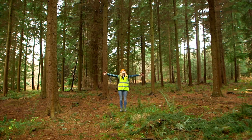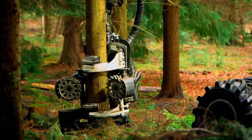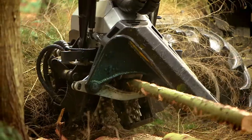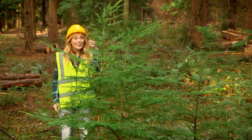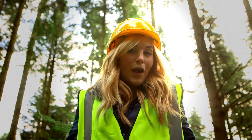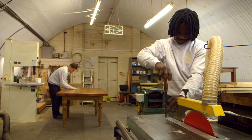To make a wooden table, you need a big tree, and you find those in a forest. All wood comes from trees. This machinery is cutting the trees down so the wood can be used to make things. These trees are about a year old; this one is nearly five — and look, it's bigger than me! But finally they'll grow to be this big. This is a special forest, and every time a tree is cut down, a new one is grown in its place. That way we'll always have lots of wood to make new things, like a wooden table. And here is a busy factory where these furniture makers turn wood into brilliant things we can all use.